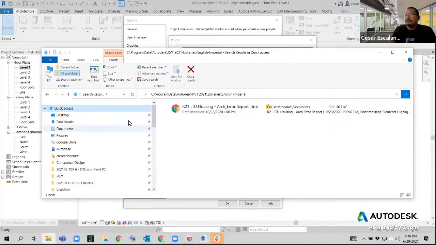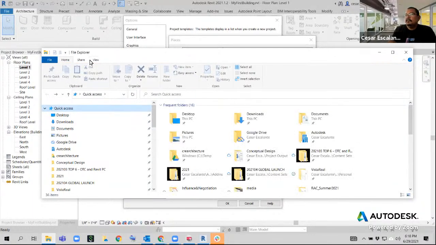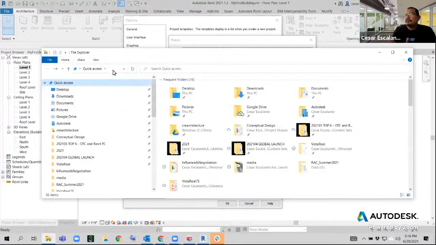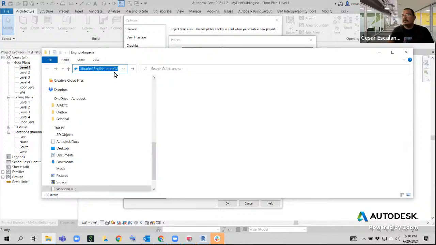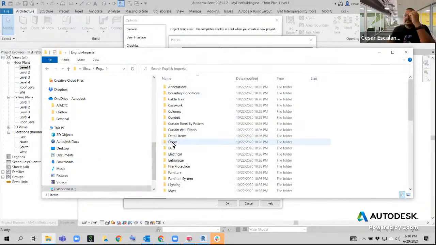I'm just going to paste this. Okay, this is the out-of-the-box library, and it comes with folders.